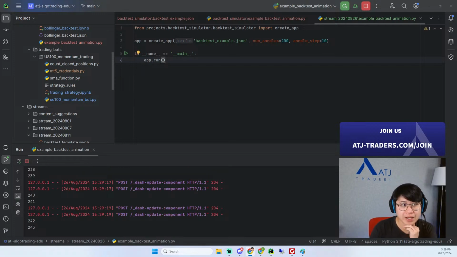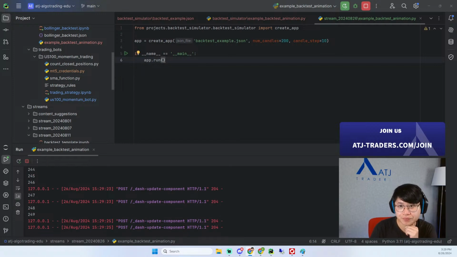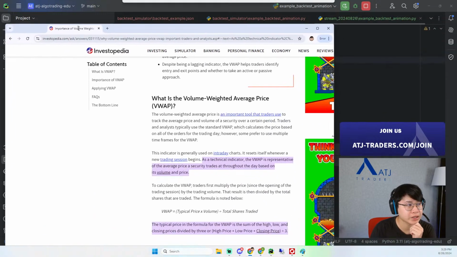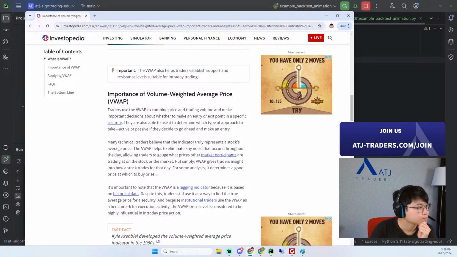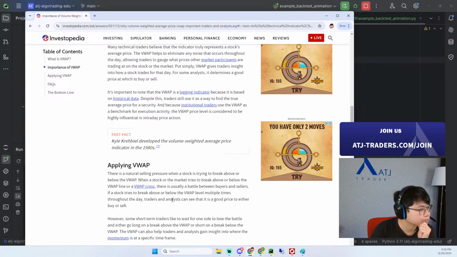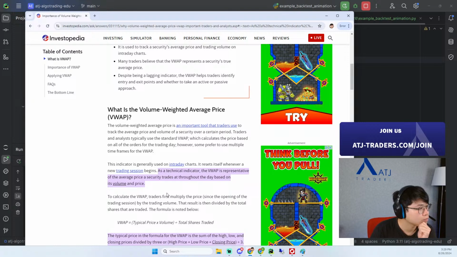So I'm just reading online on Investopedia what the volume weighted average represents. If we check here, and I can share my screen, on Investopedia they're saying that the volume weighted average price is calculated using typical price times volume, like total shares traded. Right, okay. So does that mean I have to apply the open price and multiply it by the volume? I think that's what you mean.